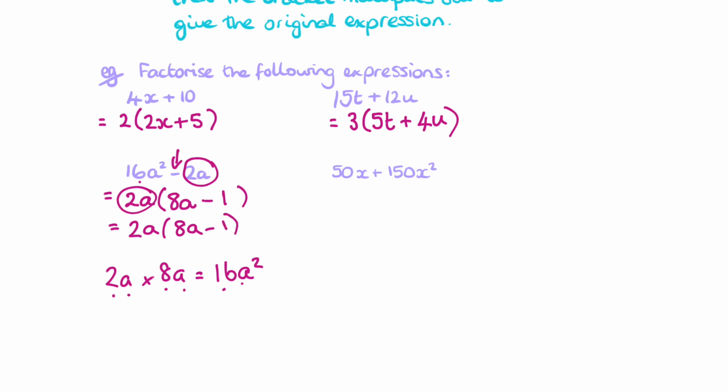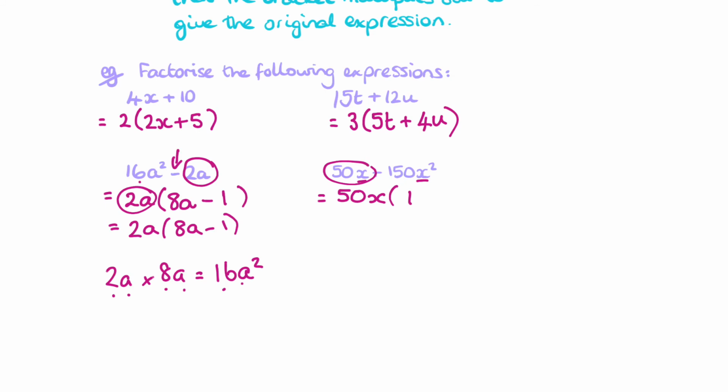And then our last example, before you get quite a while to try them for yourselves, is what's the highest common factor of 50x and 150x squared? Now we've got a few choices of common factors here, but the highest common factor turns out to be 50. And you can see we've got an x here and an x squared there, so that gives us an x as a common factor. So 50x times this number here gives us 50x. Well, that must just be 1, mustn't it? Because 50x times 1 is 50x.